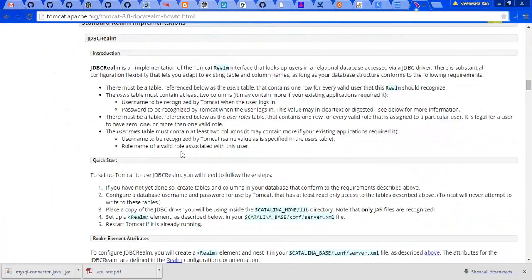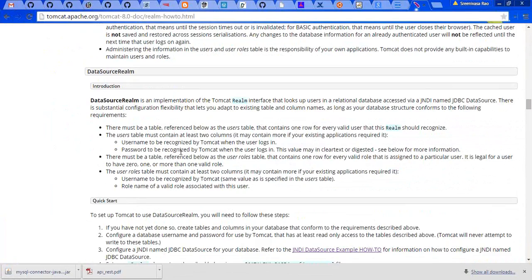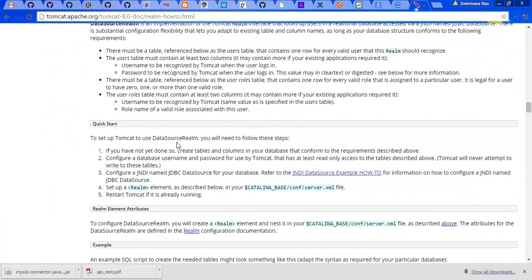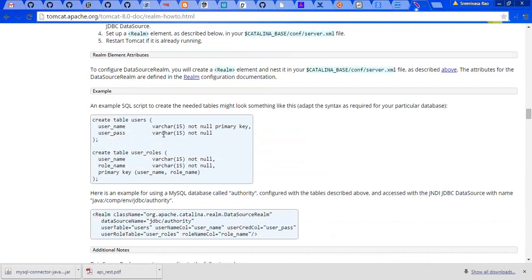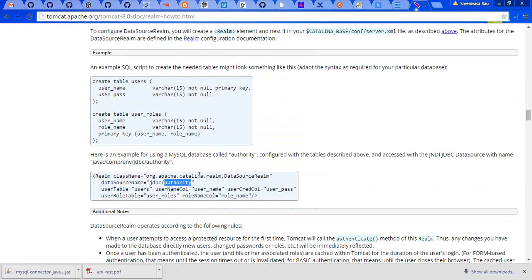So this JDBC realm and data source realm are both the same. In this data source realm, instead of directly using JDBC, they are using the JNDI data sources.